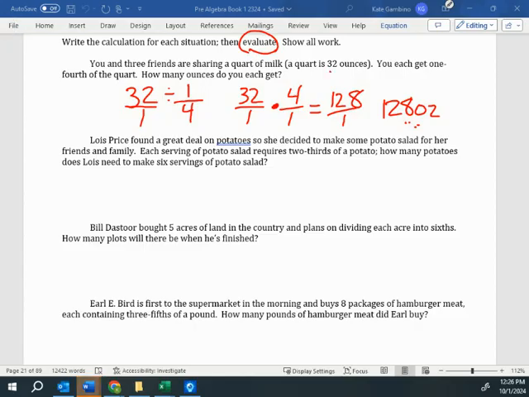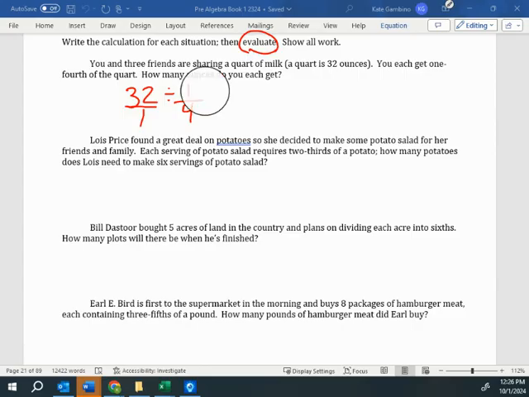Okay, so when the directions said that sometimes you can multiply and sometimes you can divide, sometimes you can do both. If I had 32 ounces, how many friends do I have? How many people am I dividing that 32 up by? Christina? 4. There's me and my 3 friends. So if I want to divide, I'm just going to say, okay, 32 divided by 4, and I get 8 ounces each. That makes sense.